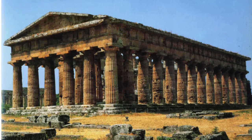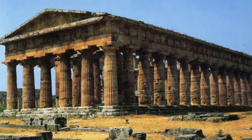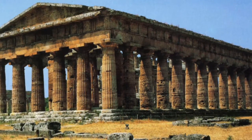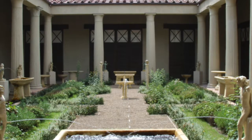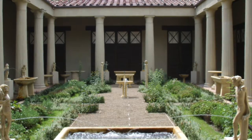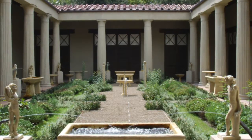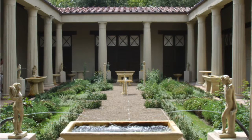The third type of garden was the public garden, which was in the main area of the city and usually located near temples and fountains. In this picture of the ruins of a temple, it would have been common to see a public garden adjacent to it. The fourth type of garden is the private garden. Private gardens were owned by the wealthy and prosperous and usually had a utilitarian nature. Those that could afford it surrounded them with Greek-style colonnades, adorned them with bronze and marble statuary, furnished them with pools for ornament and swimming, and installed complex piping systems to supply fountains.